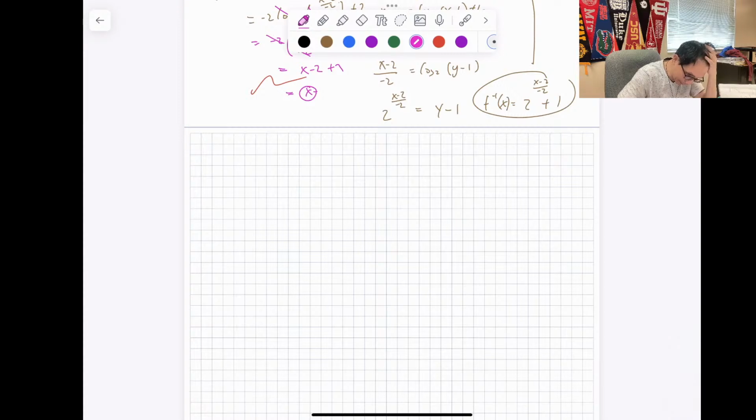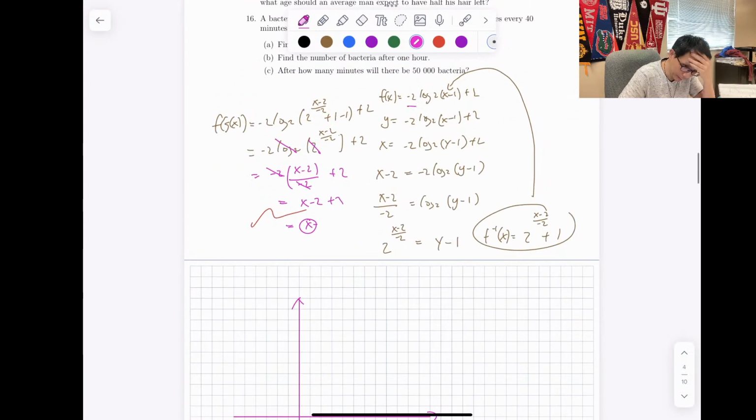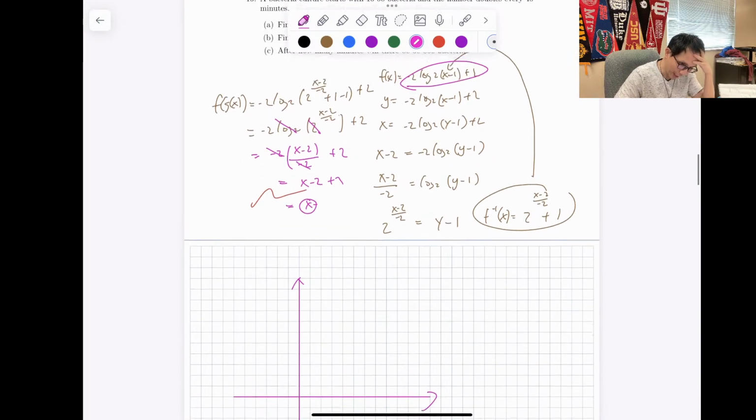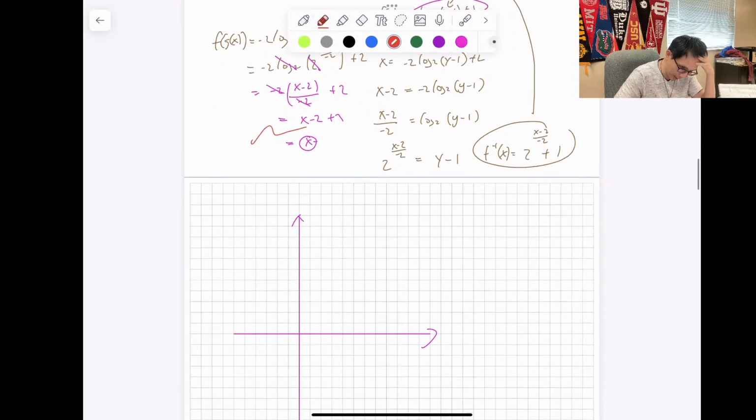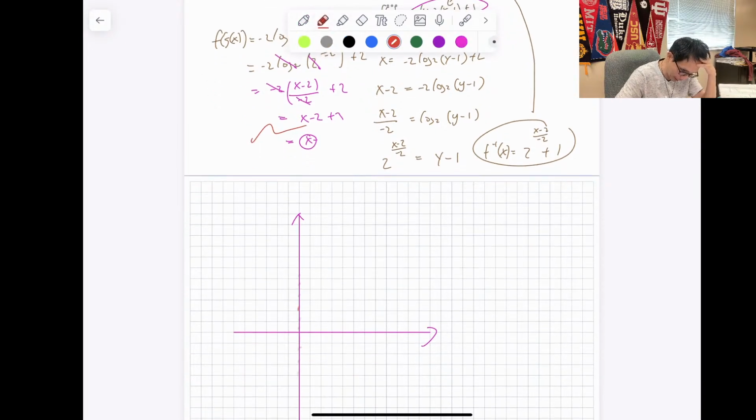If I graph it, I'm basing on the graph of this one here. So my asymptote, I'm gonna draw the line on the graph. I'm gonna draw the asymptote here. So asymptote is gonna be right here, and this one is gonna be logarithm x graph, natural log of x graph, any kind of base of log graph. It doesn't really matter. Any type of log graph is gonna be based on the same anchor point, same y-intercept, same vertical asymptote. Any question about this part?